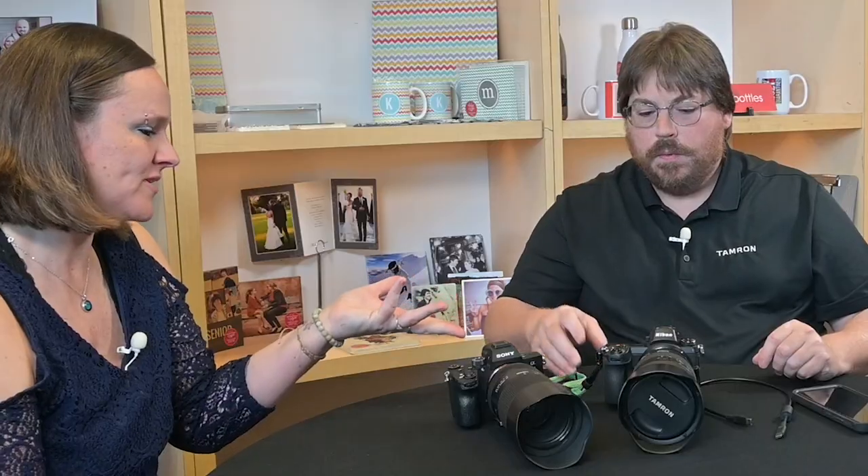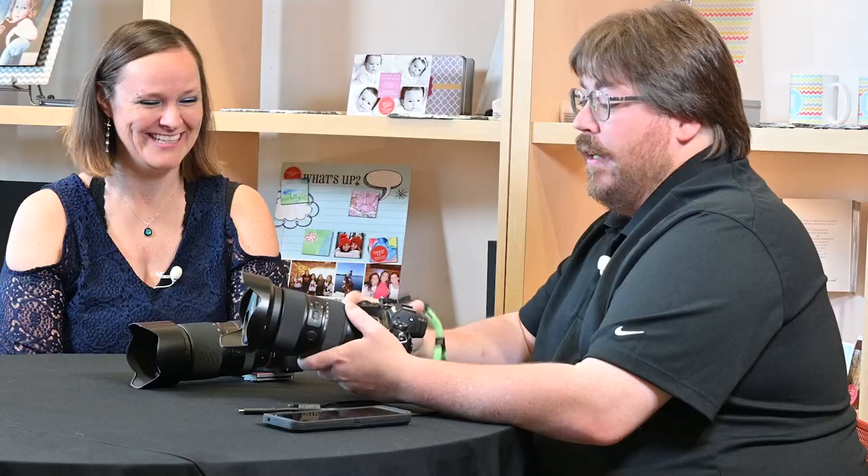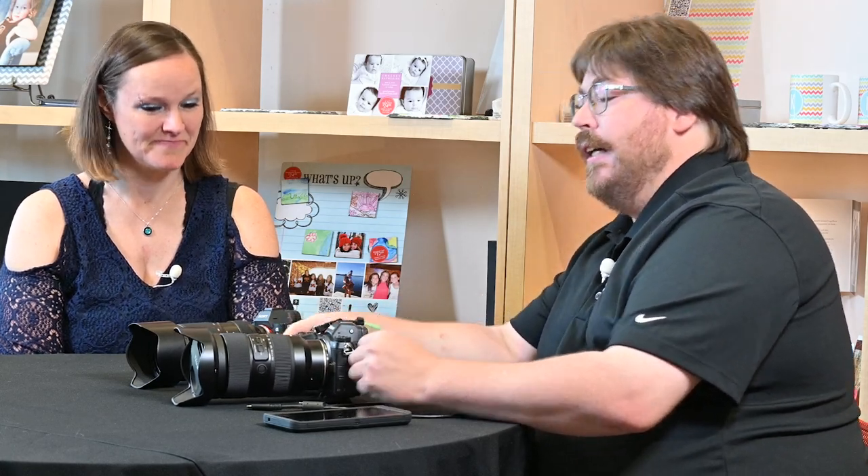Who else besides videographers might these lenses be good for? The 35-150 here is finally the professional grade walk-around lens everybody's been looking for. It's a little over two pounds, so not the lightest, but it's f/2 to f/2.8 throughout the range — so you're at f/2.8 or brighter the whole time. It has changed wedding photography, concert photography, theater work, and anything involving low light. There are entire YouTube channels devoted to showing you can shoot an entire 14-hour wedding without ever changing your lens. It's like having a stack of primes in your bag from 35 to 150.